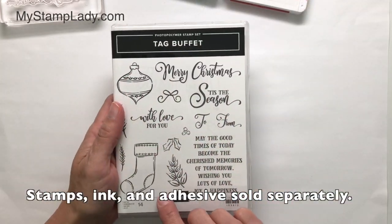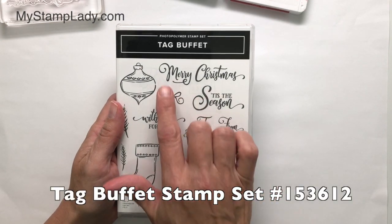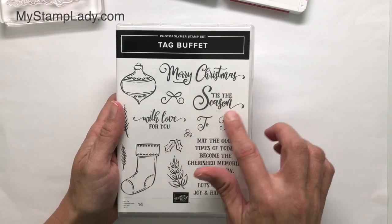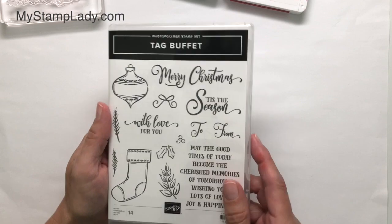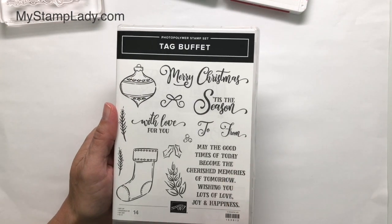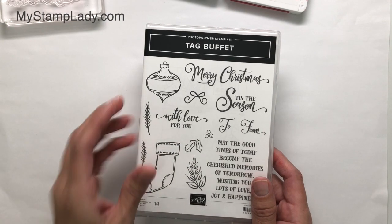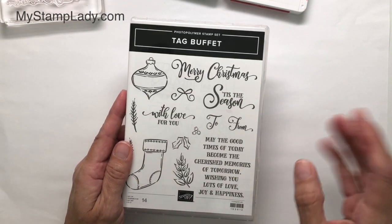To go along with the kit, this is the Tag Buffet stamp set. And they did use the Merry Christmas, With Love for You, and 'Tis the Season. If you wanted different sentiments, you wouldn't need this stamp set, but it's really cute. And I think this is what kind of got me in the direction of the tag kit to start with, is I love the stamp set. It's so cute. I love the sketching. I love the size of it.